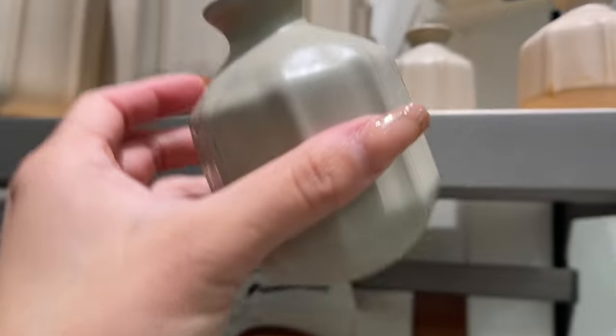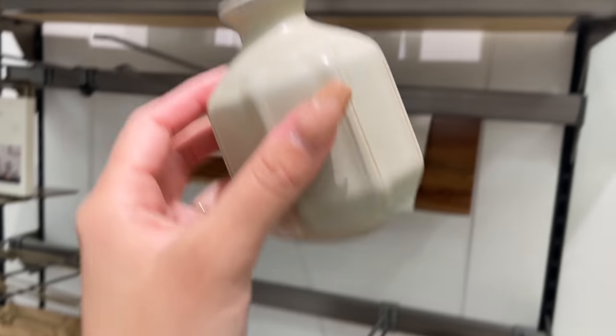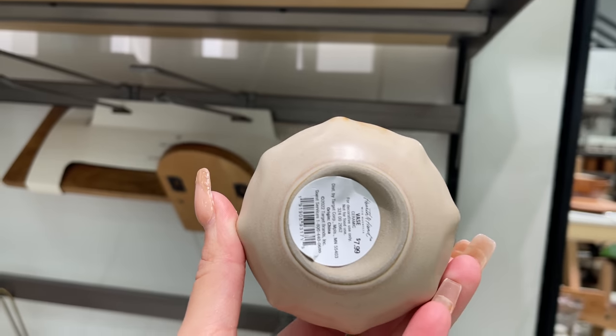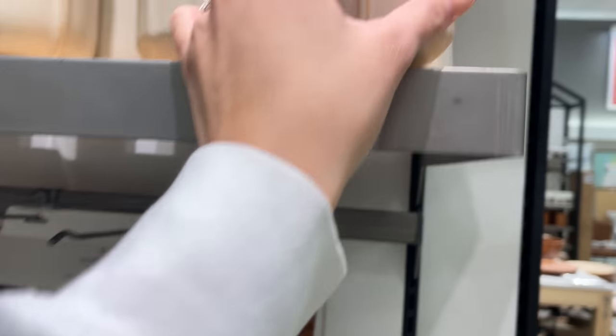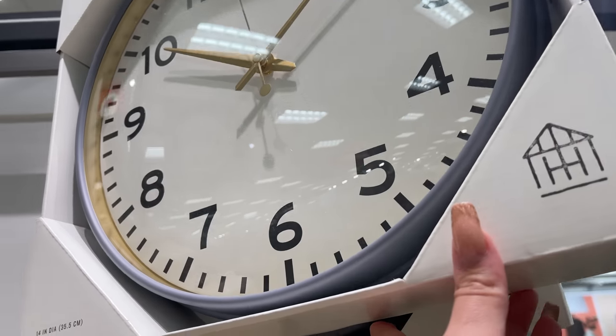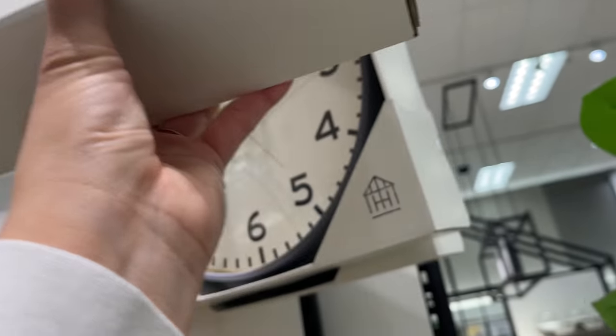I also wanted to mention these little butter vases again — the four-inch one is $7.99 and the smallest three-and-a-half inch one is also $7.99, a lot more warm in tone. I also saw this decorative wall clock for $34.99 — I love that they added a pop of color with a blue finish. They also have a tabletop clock for $14.99, though I didn't see it in person.